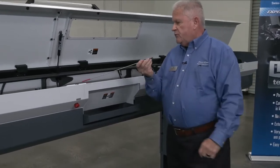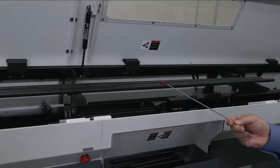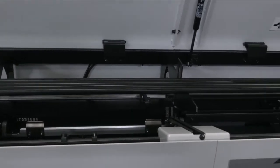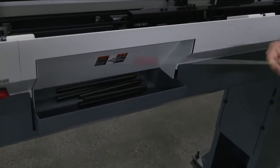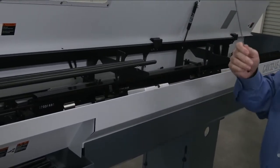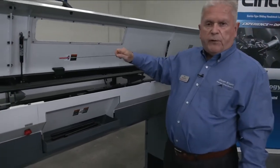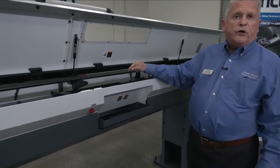The bar stock is put into these channels here, and the number of bars may vary because of the diametrical dimension of the bar. As the headstock signals for a new bar, basically the remnant is pulled back and deposited here in the remnant retract bin. Once it's sure that the remnant is released, the pusher tube comes all the way back to the home position. The channels open up, the new bar drops into the channel, and the channels then close down over the bar again. The pusher tube comes over the bar with a collet and pushes it into the work area, and we start the manufacturing process again. And it will continue to do that until such time as you run out of bar stock.